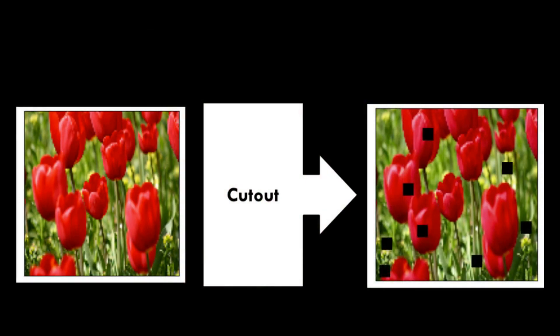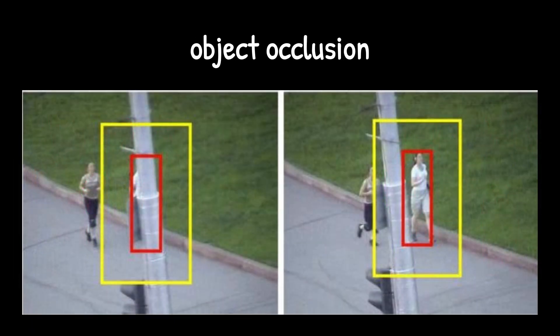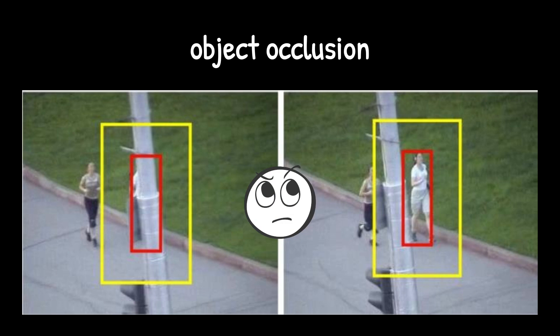Now, let's dive into cut-out augmentation. Among the image augmentation methods, cut-out is a regularization technique that randomly masks out square regions of input during training. It can be used to improve the robustness and overall performance of convolutional neural networks, as the model can no longer rely on the presence of specific pixels or regions. The main motivation for cut-out comes from the problem of object occlusion, commonly encountered in tasks such as object recognition, tracking, or human pose estimation. By generating images that simulate occluded examples, the model learns to take more of the image context into consideration when making decisions.